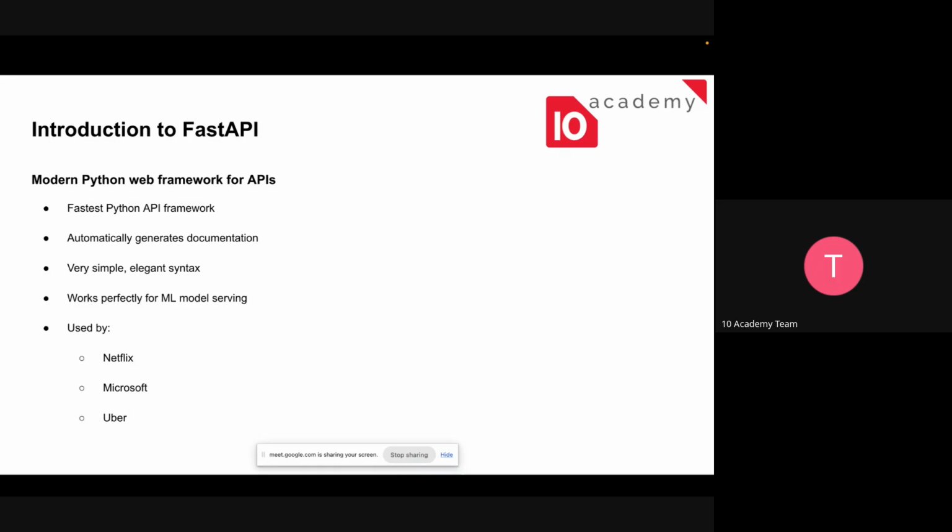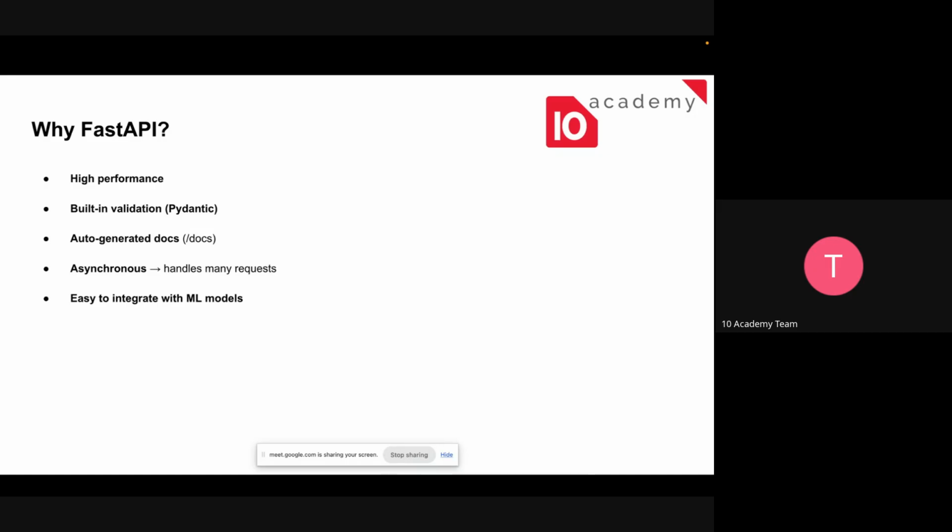You will see it most often in ML projects, because it makes serving models straightforward and efficient. Many companies like Netflix, Microsoft, and Uber use FastAPI in production. So this is what FastAPI is.